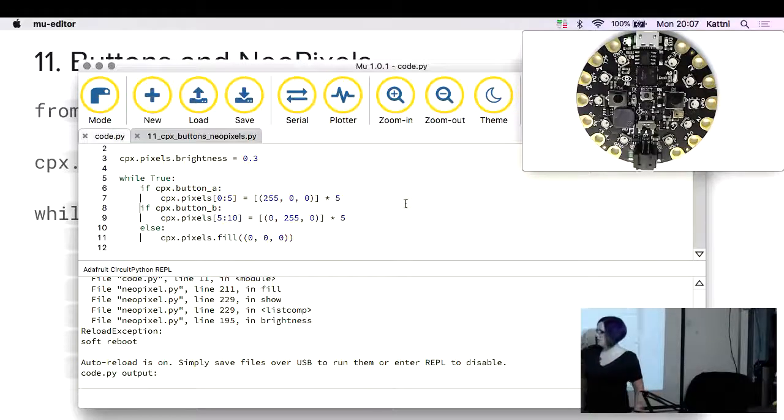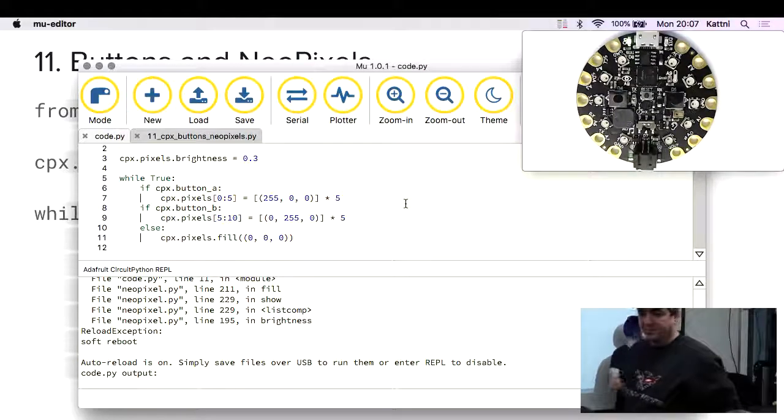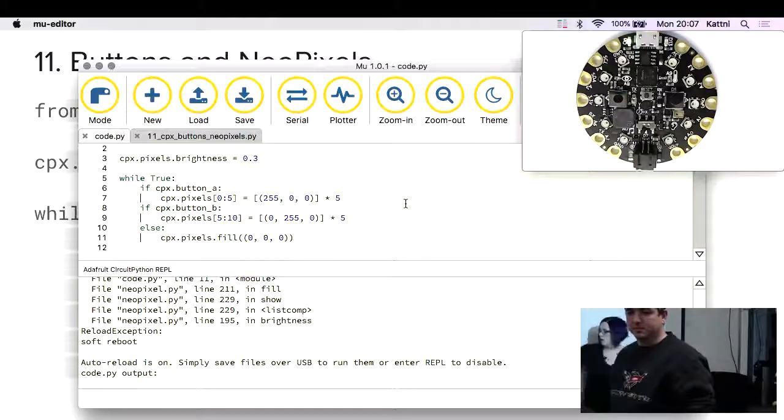You also know when it reloads now, it's not just looking at code.py, it's looking at this. This is the library, NeoPixel.py. This is the library that's used for the pixels. So your traceback is now far more complicated because it's actually looking at multiple libraries now. And it tells you that. And the cool thing about that is if there's an error, it will also show you the last place it looked in the library. So you have multiple places then to look for where you're running into errors.